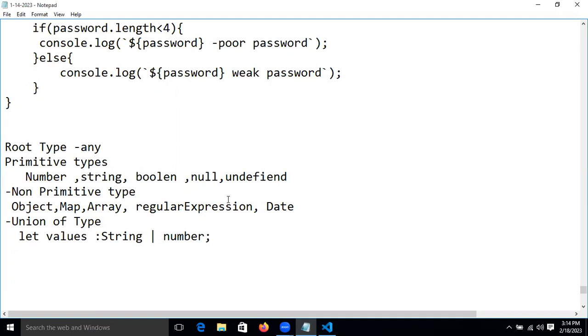Before entering the OOP concept, guys, enum as well as generic types are high level concepts. Whenever we enter TypeScript object oriented programming, at that time we will learn those things. But still there are so many things we need to learn at the language level. So one more important topic is there, that is type assertion. Now let's start that discussion, guys.